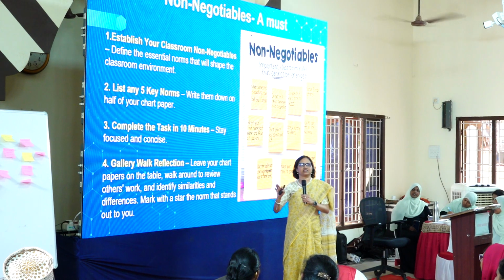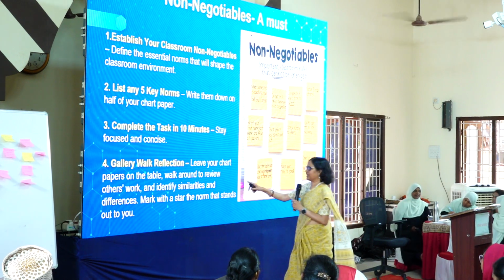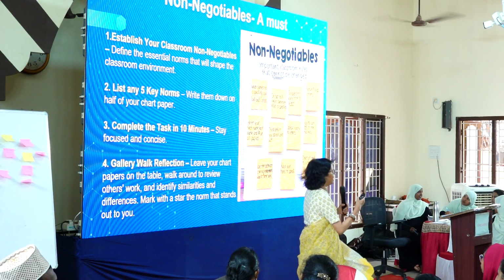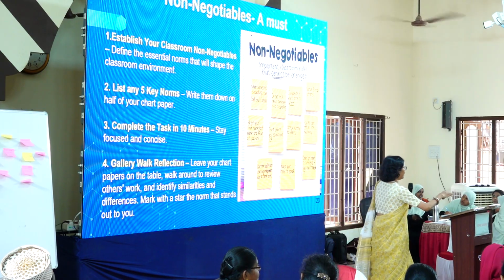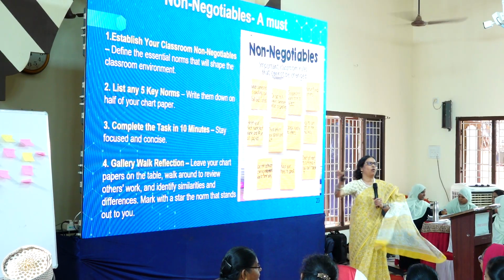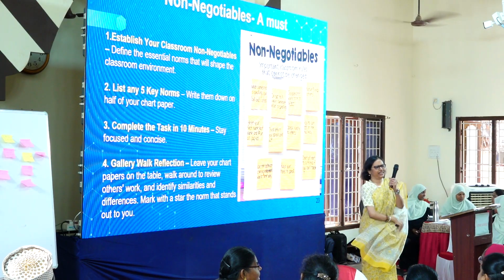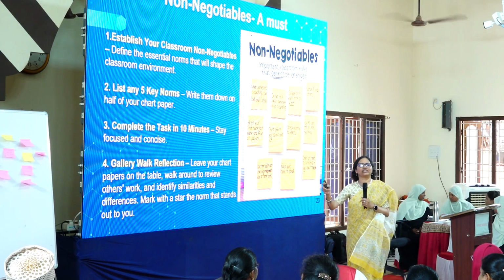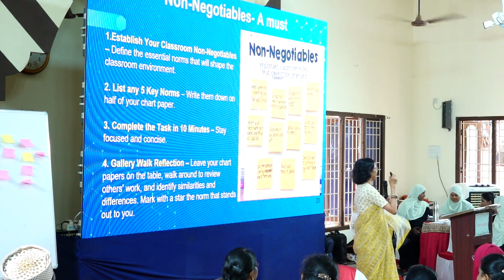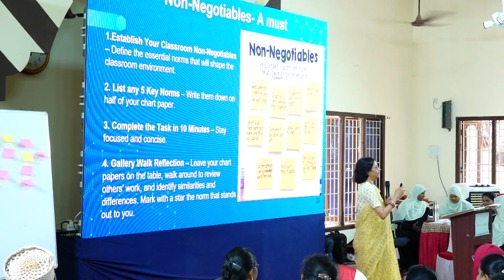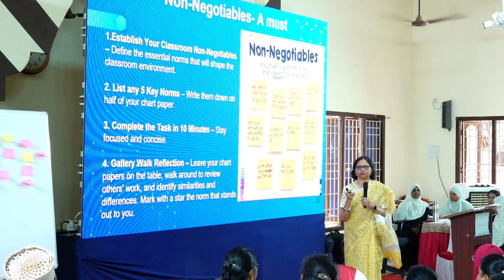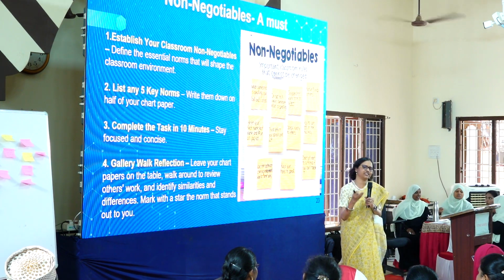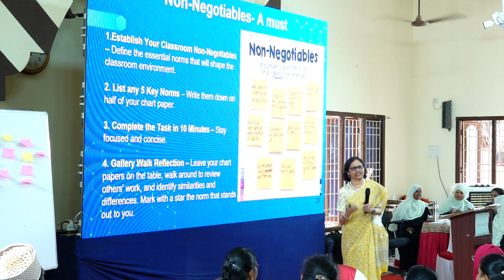Since there is a concept called gallery work, this is again a strategy. You can note this down: gallery work strategy, where suppose I ask my students to do a task and the students have done the task. We have display boards in our classes. Students keep these charts on the display boards, and do a silent gallery walk. They move around the charts, observe, and read, and if something is very new to them, they put a star mark there and note that point in their notebook, be it any subject. That's called a gallery walk reflection.